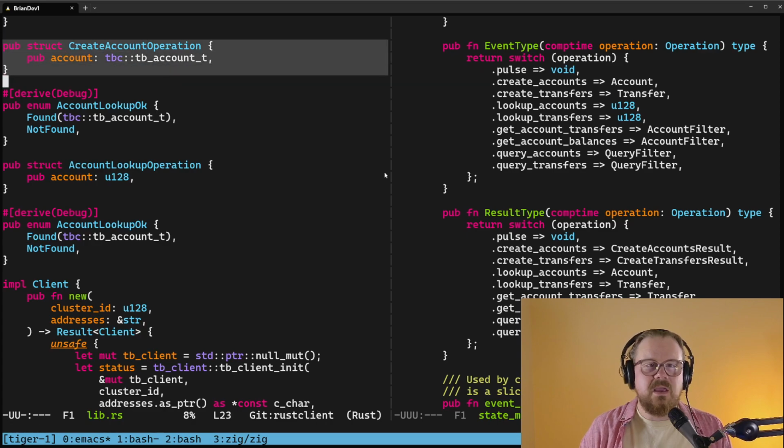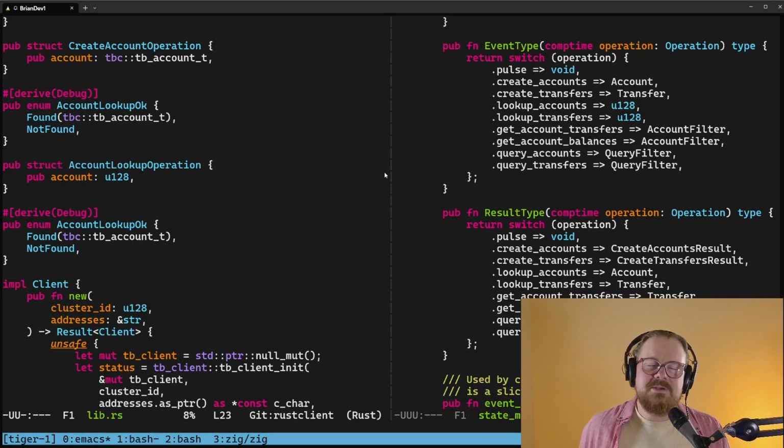All right, so we submit an account. And an interesting thing is that the account data structure is used in multiple contexts for different purposes. And the way the fields are supposed to be handled is different in different situations.